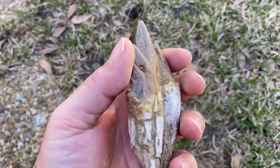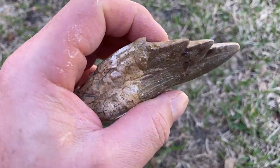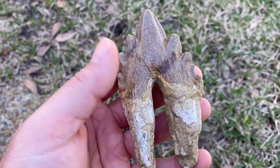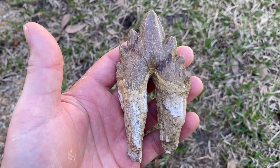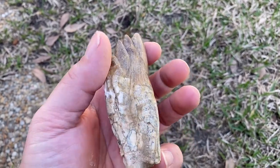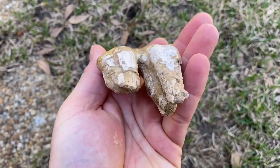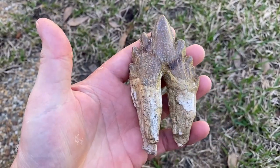Even with a savage-looking tooth like this, they weren't ripping off big chunks of meat like you'd think. They would close their mouth together and kind of sieve their food out of the seawater - so these guys were the ancestors of modern baleen whales, if I understand it correctly. We do find these in South Carolina too, but I never got a good molar like this, so of course I had to pick one up when it became available. Really awesome fossil.